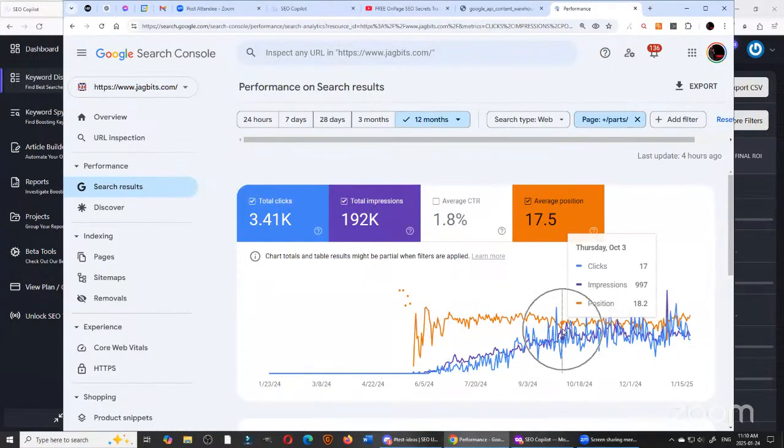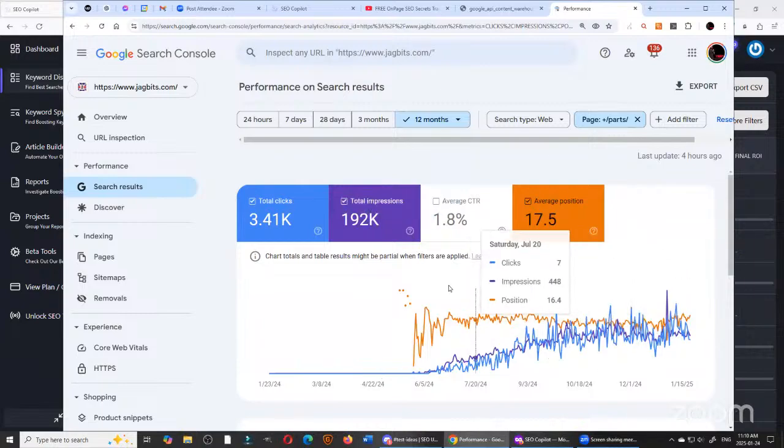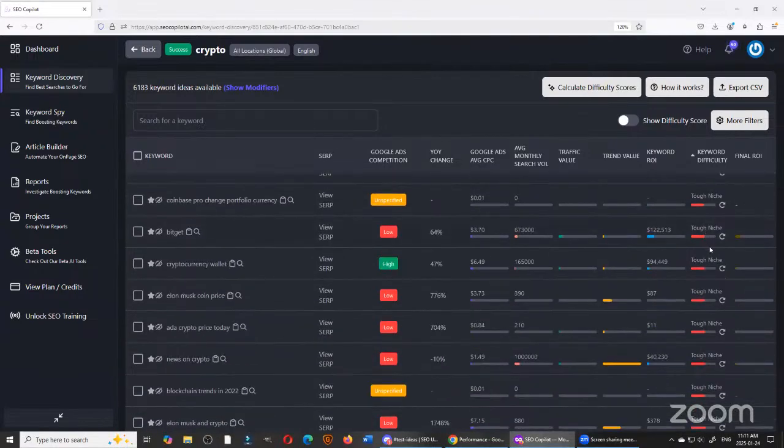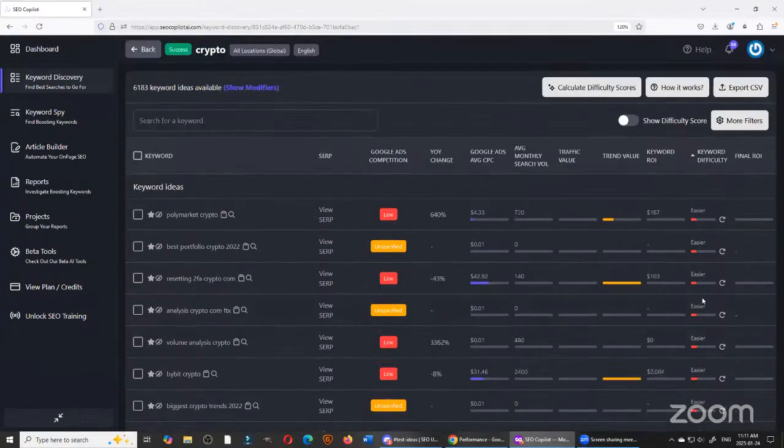So how do you get a growth rate like this? And how do you make your site rankings look like this? And how do you take your site rankings from this and make it look like this? What you need to do, and how do you stay in the business for longer than 6 months? What you need to do is you need to do keyword discovery reports. You need to run the keyword difficulties. You should run as many keyword difficulties as possible to find as many pages as possible to build on.